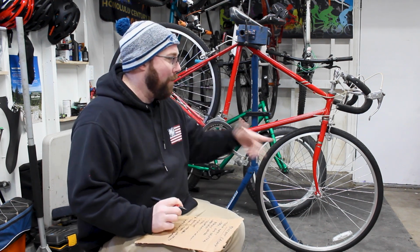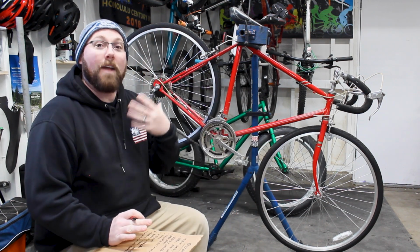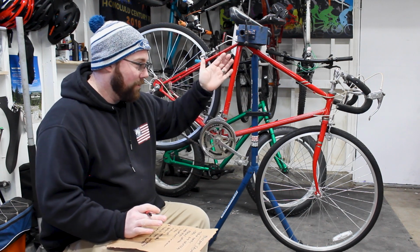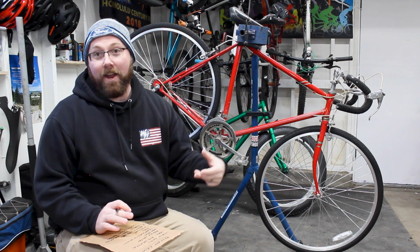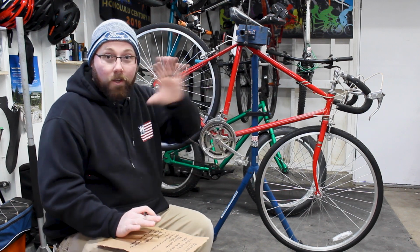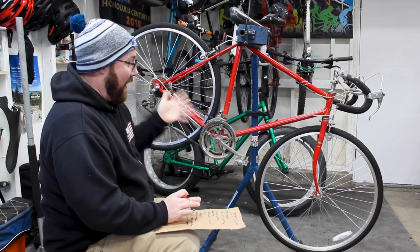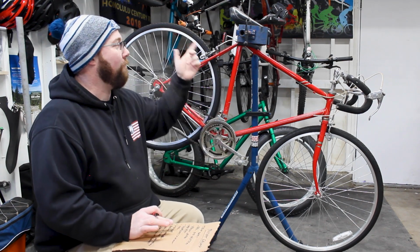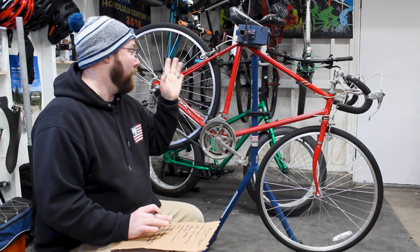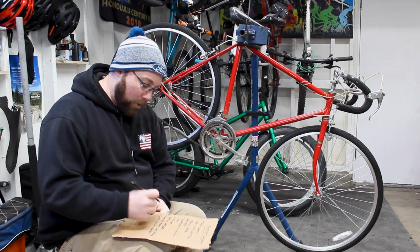We're doing cantilever brakes front and rear, so we have to fabricate tabs. We're going to have to figure out a way to mount the brake bosses on here, so we can have those studs there to mount our cantilever brakes to. That's probably the most complex part, one of the more complex parts of this build. Moving on from there, the seat post is going to go away. I don't want that at all. That's just kind of a given.